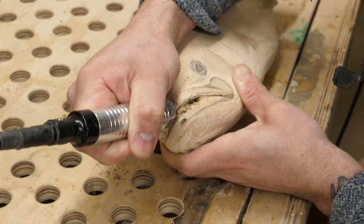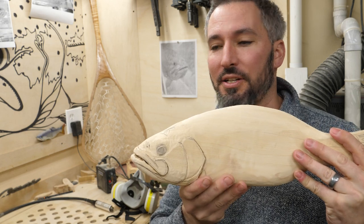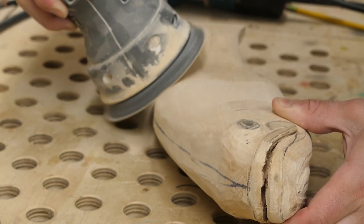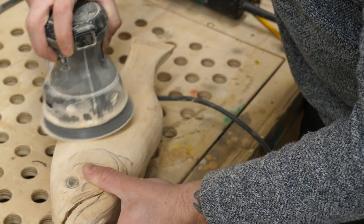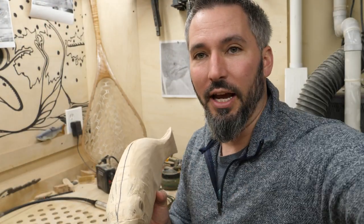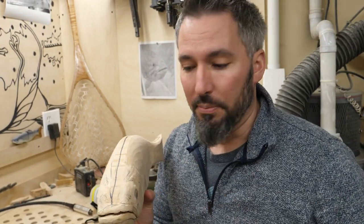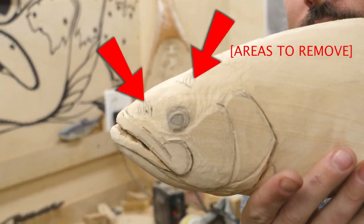A reoccurring theme with the carving process in general is drawing and redrawing your pattern. As you can see, it just kind of gets out of hand sometimes. Always keep a good center line to know where you're at and keep things proportional. You also want to figure out a way to remind yourself while you're carving areas to remove, because I'm constantly looking at the reference shots you can see strewn all over the place to find out where I need to remove material to get that lifelike appearance. I have different ways of noting that, but continually I just sketch it on there as I carve.